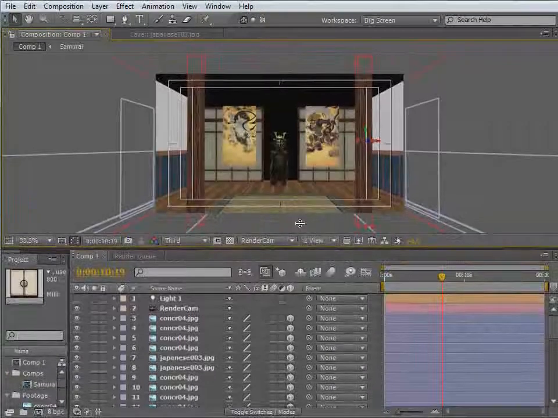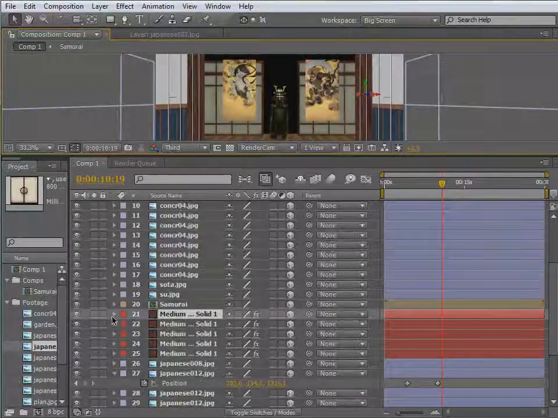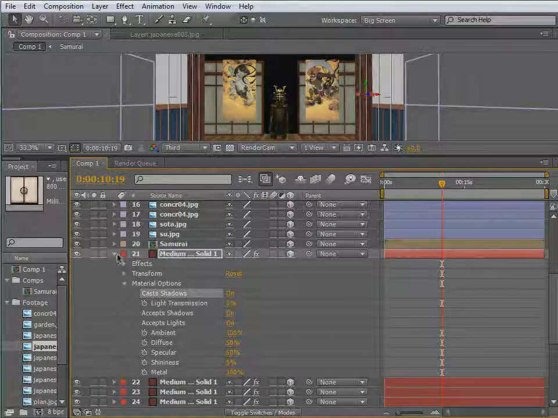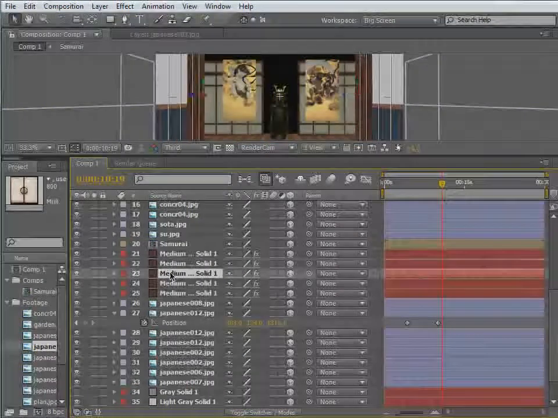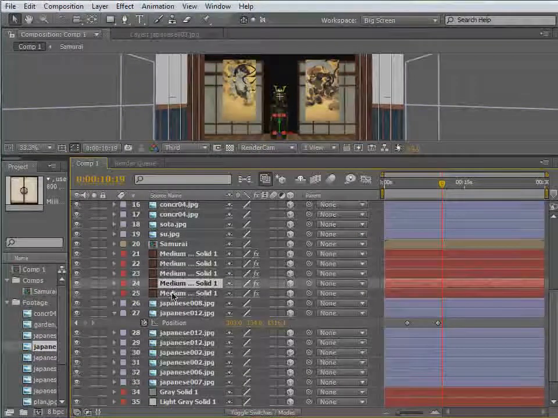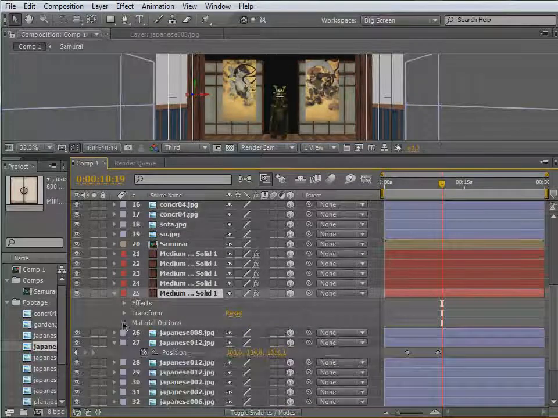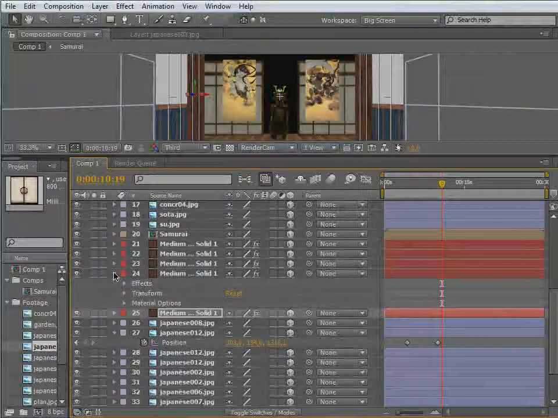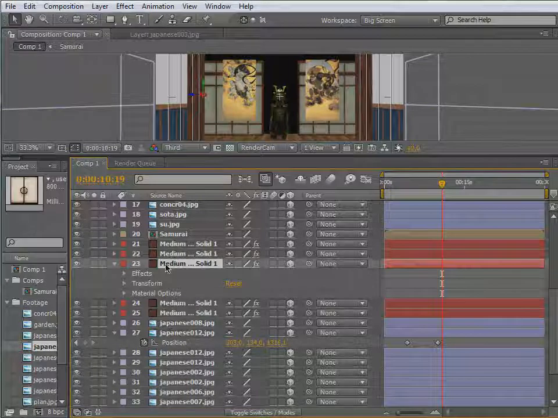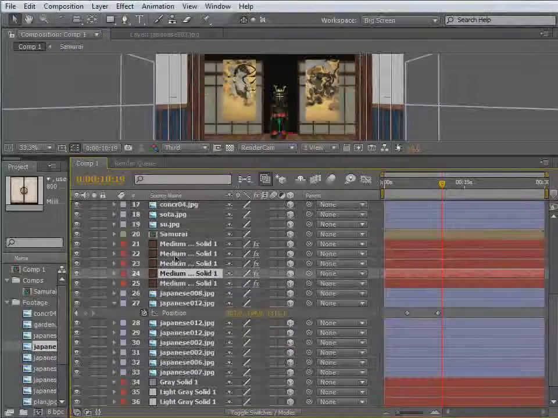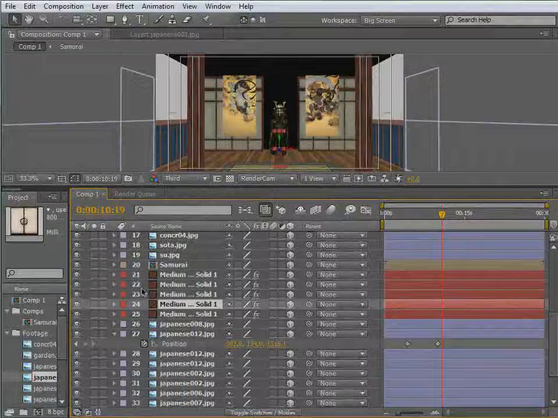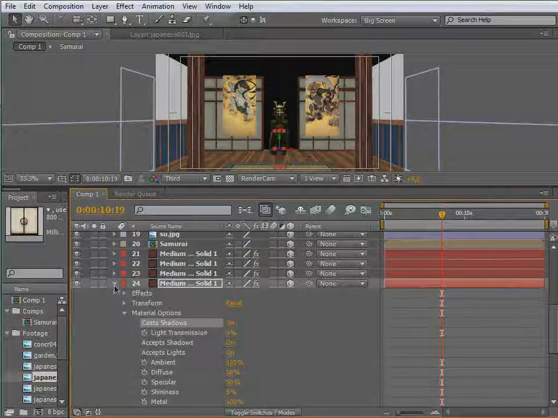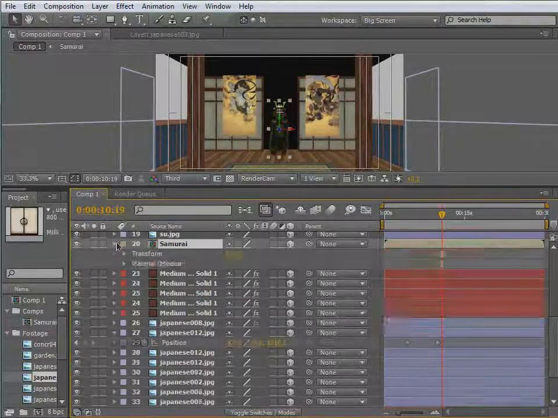And the column here, that casts shadows as well, and that one, turn on cast shadows, and for that little guy as well. So turn on cast shadows, and for our samurai as well.